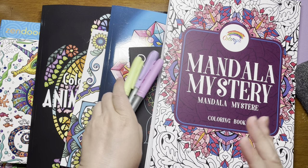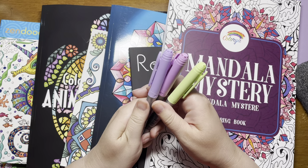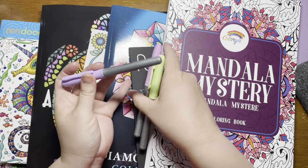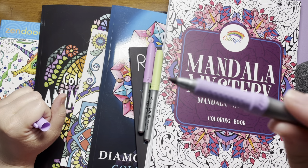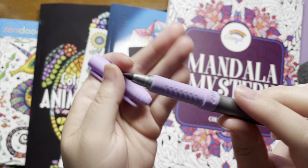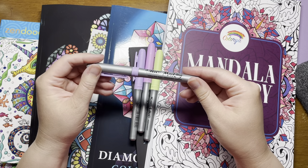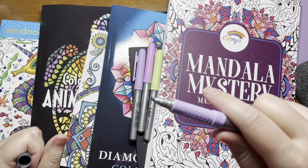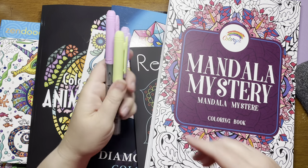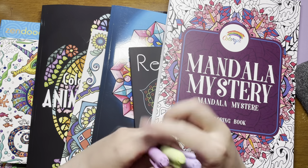Let's start with supplies. I bought a full set — 30-something colors maybe — of these Bic permanent markers. They're just called Bic permanent. They're the fine, as opposed to the ultra fine. They can be fine, but you can color on the side and have a wider tip. I already have the Bic marking ultra fine, which is just the ultra fine version. They've got a tiny little tip. They're good for mandalas and things like that. The colors are a pretty good range — there's some pastels. I'm pretty happy with them.